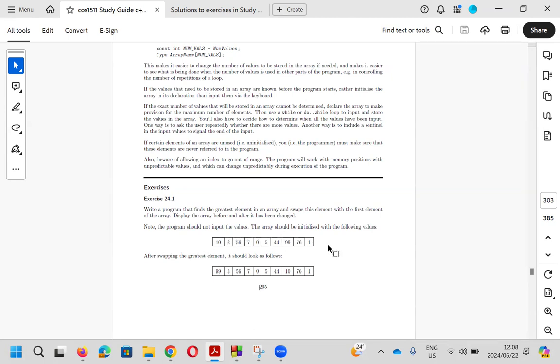10, 3, 56. See, so as you're looking at the example of data, you begin to pick out what you need to define in your program. Julian, you with me? Yes. Right. So then they talked about swapping the greatest with the last one. So they need to put it out here. So this is an example of what it is. So what I'm going to talk to you now is how you get this maximum. And Julian, this is called an algorithm or a recipe. Hendrik, hey, there's the recipe story here.